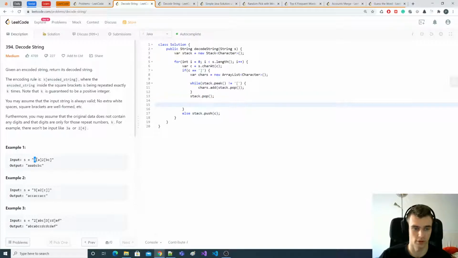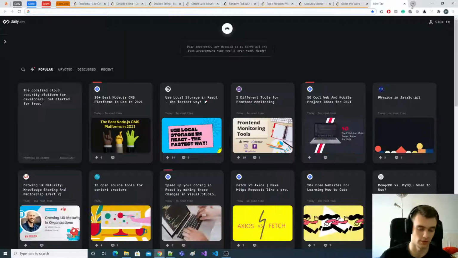The number can be 1,000, 1 million, or something like that, so we need to handle it somehow. There's no way that we can take one digit and proceed further. We need to iterate through it in a loop.